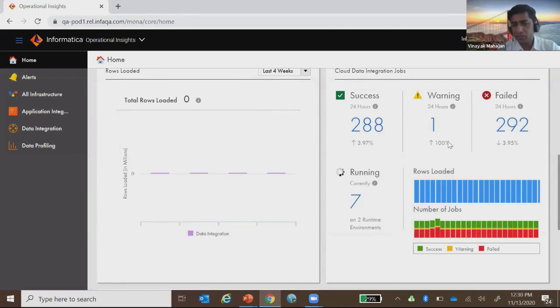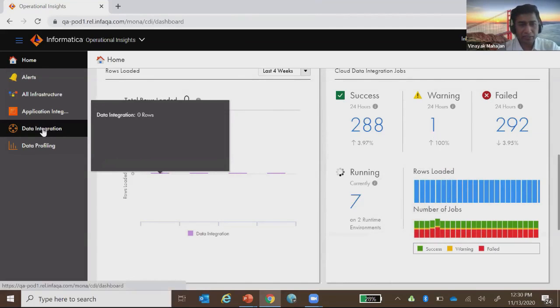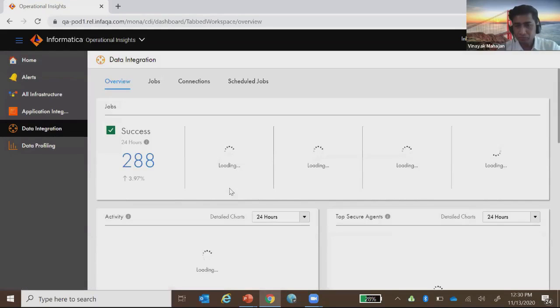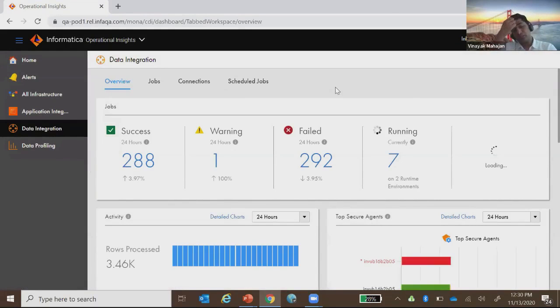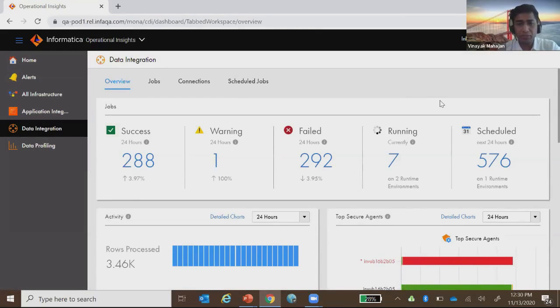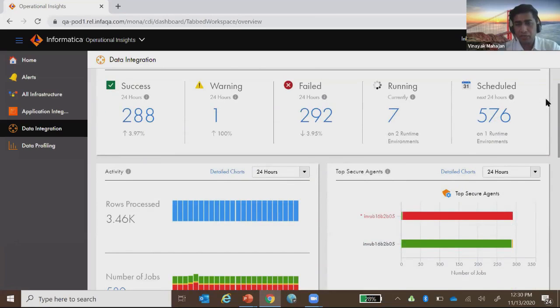Now, what I can do is go deeper into the CDI Data Integration option. So once you come to the CDI option site, this is your home page. The first level of information that you get is a summary of the jobs that have run in the last 24 hours. So these are the successes, failures, and all that. I had scheduled a lot of jobs in my schedule last night. Most of them failed, so you see most of it going to failure over there. You can also look at the scheduled jobs in the next 24 hours from here, right? I'll go through that one by one.